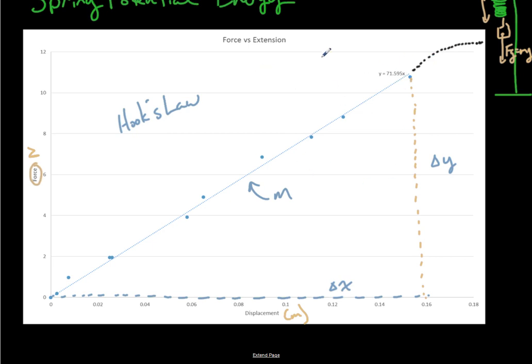We found for the particular spring that we used, that we got a slope of this equal to roughly 79 newtons per meter. This is specific for the spring we used. If we used a lighter spring, we would have got a much smaller value, we would have got a lower slope. If we used a heavier spring, we would have got a much higher value of something over here. So a slope on this graph represents what's called Hooke's Constant, and it's different for every spring that you're going to use. For our spring, it's 72. Hooke's Constant is designated as k.